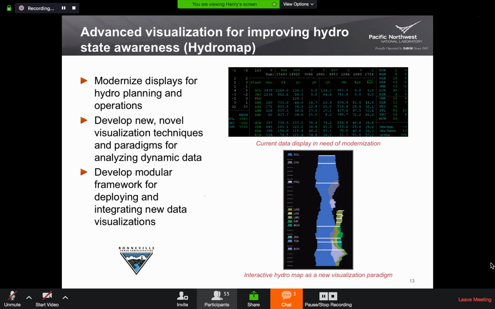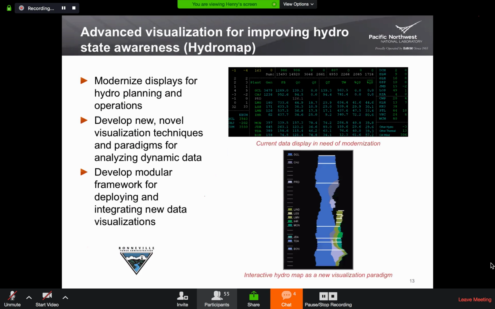And here's some work actually led by Yusu Chen at PNNL for BPA. It's how to visualize the hydro information. Today, a very common way to show the data to the users is just to make a table, like the top picture shows. That's actually from a real application tool by a vendor, used by BPA and others today. It shows hydro information along the Columbia River. If you pay enough attention, you can see the three-letter acronyms. Each of them is a dam along the Columbia River.